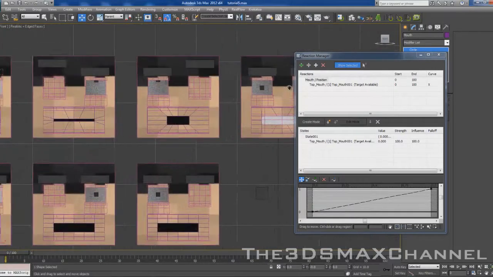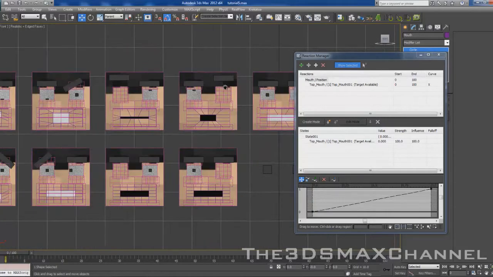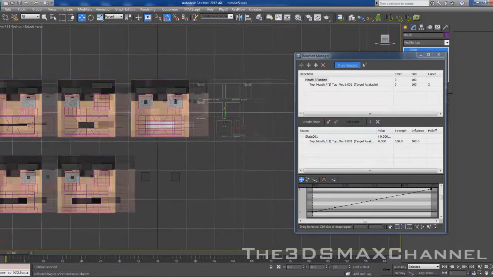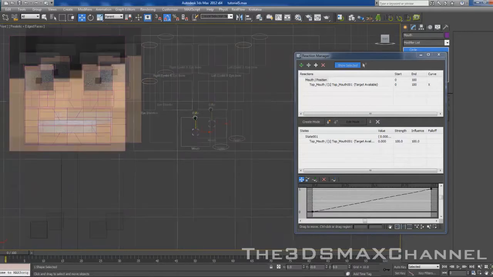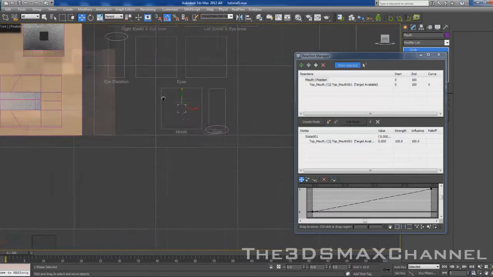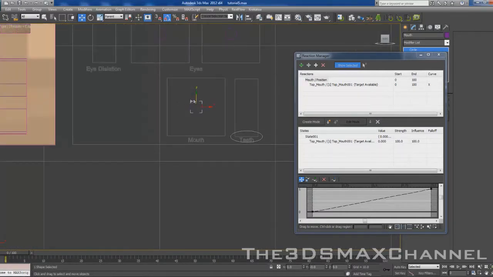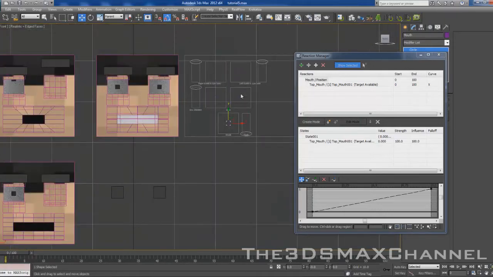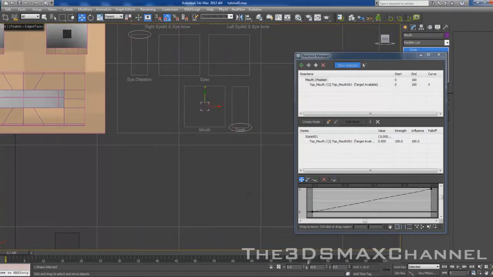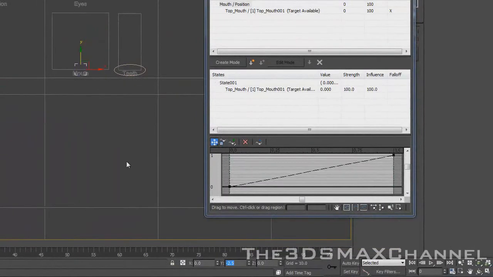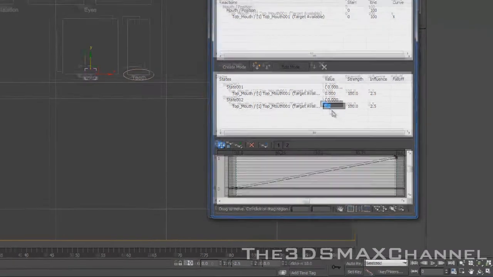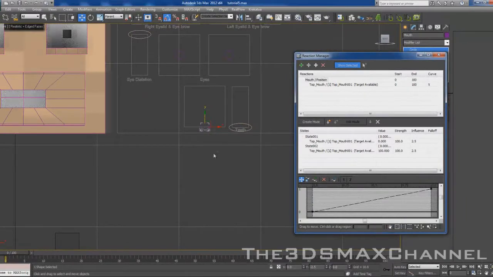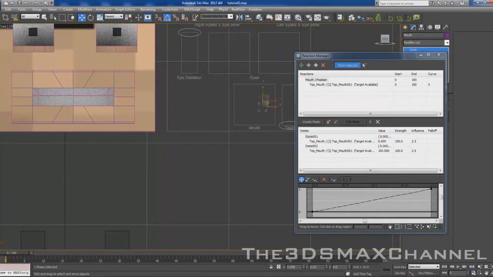And I'm going to make this one. You can have the positions for all your mouths differently. You don't have to follow the way I'm going to do it. It just works for me. It can be different if you want. So I'm going to bring mine down to the bottom in the middle. And then you create state, and then on the states here there's 0, 2, change it to 0000 to 100, and then test it.